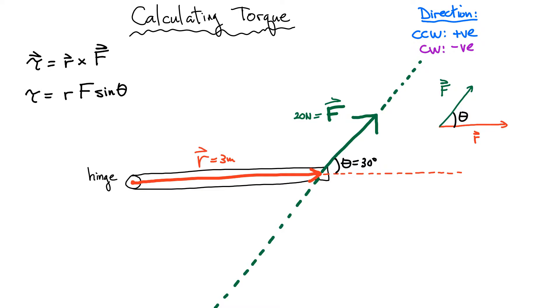Method 2 is also pretty straightforward. Remember, any time I have vector F, I can break that down into components. I can call this a component that's parallel, there's a component that's parallel to the vector R. And there's also a component of that force, F, that is perpendicular to the vector R. And now, if you want to go back and calculate the torque, the total torque due to F is simply going to be the torque due to the parallel component, plus the torque due to the perpendicular component of that force. The perpendicular component of the force is F sine of 30 degrees. The parallel component of that force is going to be the magnitude F cos of 30 degrees.